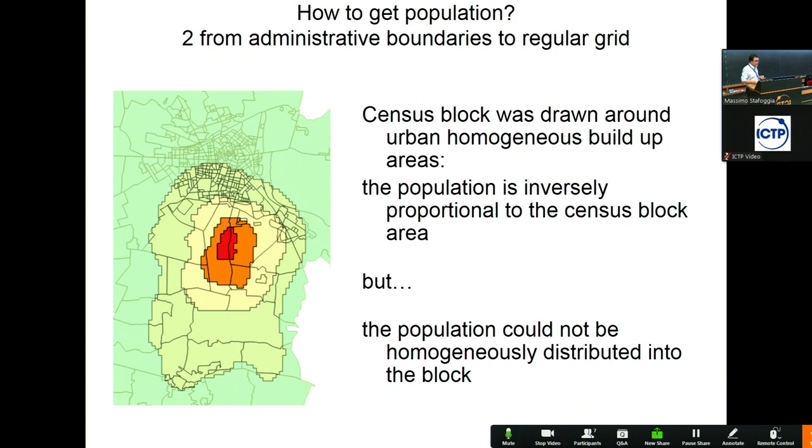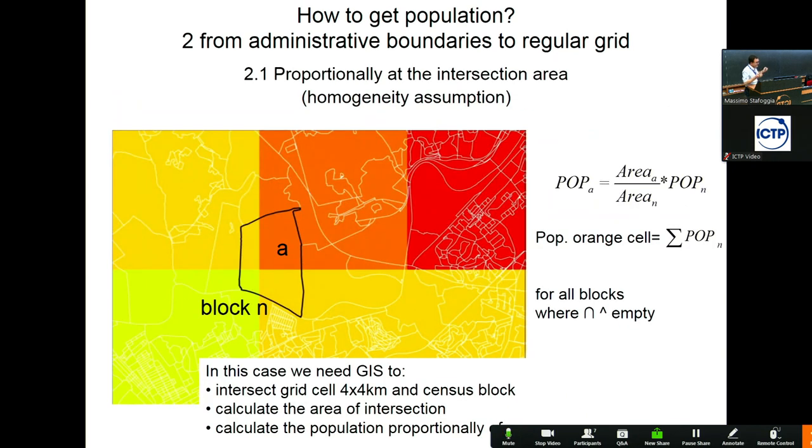This is the other approach, the opposite, where basically we do the opposite. So we really want to keep the fixed grid as our reference grid, and we want to do the reverse. And so basically, I will not go too much in detail, but just to stress the issue that depending on which is the study objective, in this case, this is what was done in the VIAS project.